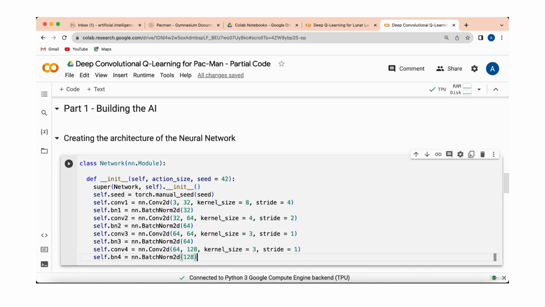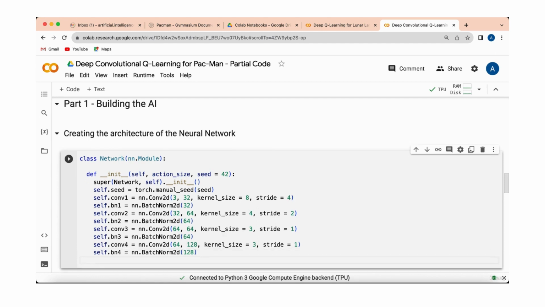So huge congrats again. That was very exciting to build this. Now we're going to take a little break, of course, and in the next tutorial, as soon as you're ready, we will build the fully connected layers of our neural network. And until then, enjoy AI.